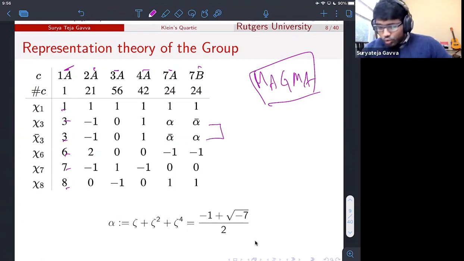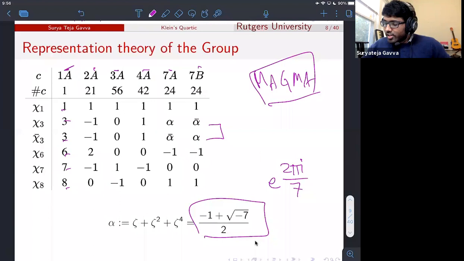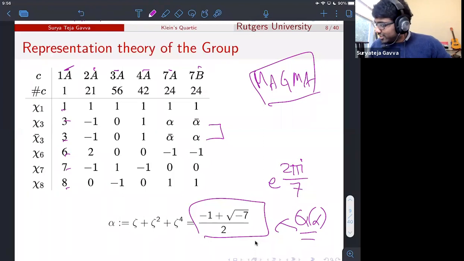So these representations are dual representations. This is a 3-dimensional representation, and this alpha here is related to exponential 2 pi i over 7, this 7th root of unity. It's this quadratic integer. So somehow the representations are not really defined over, I mean, a priori they can be defined over complex numbers, but they are defined over this field containing this element alpha. I haven't written down the representations, these are just the characters, but you can also take the generators and see where they are mapped to. The matrices that you map your group to are matrices over this imaginary quadratic field Q(alpha). So that's the representation theory of the group.